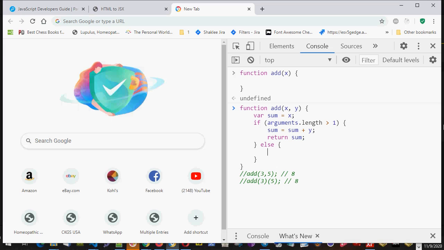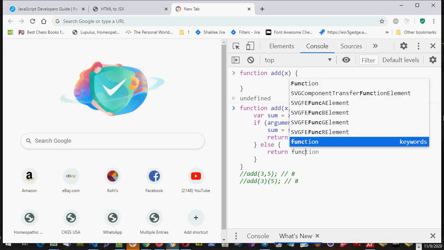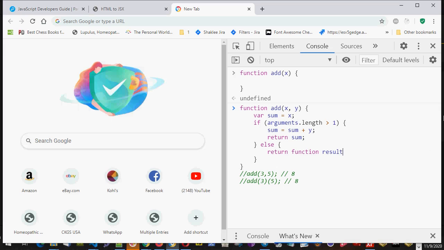So here I'll say return function result. So the result will be y.